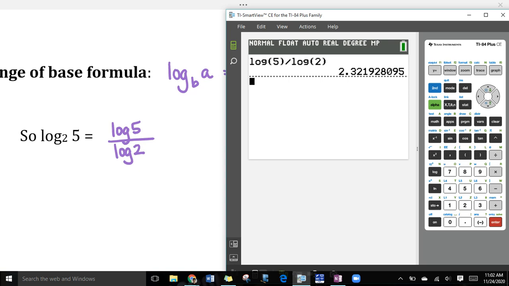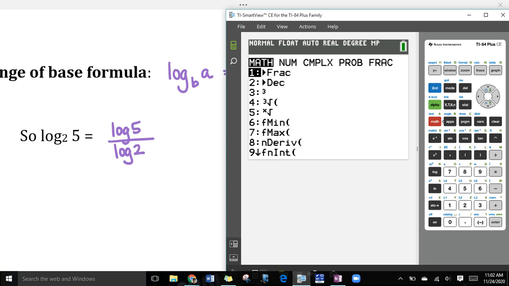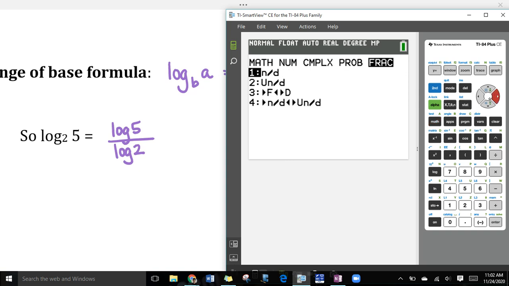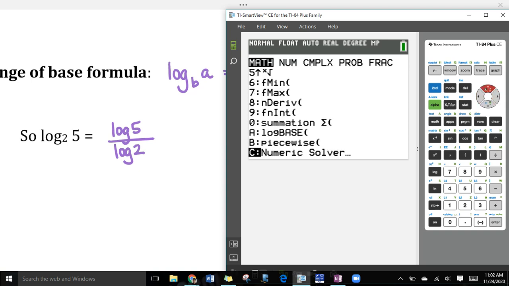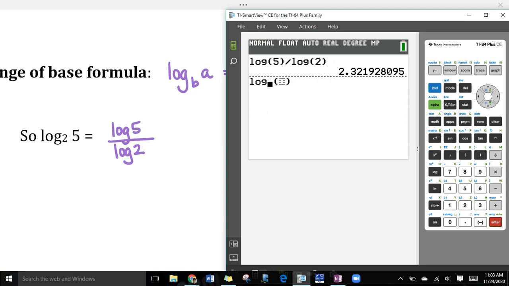Now, in your calculator, I always have trouble finding it. I know it's in the math menu. Maybe it's under math here. Oh, there it is. Okay, so I'm in the math menu. If you scroll up from the bottom, you see log base. I think there's an easier place to find it too. We may have to talk about it in class. So I'm going to go ahead and choose log base, and it'll give me the option to change the base. So if you have one of the newer calculators that will do that, by all means, take advantage of that.